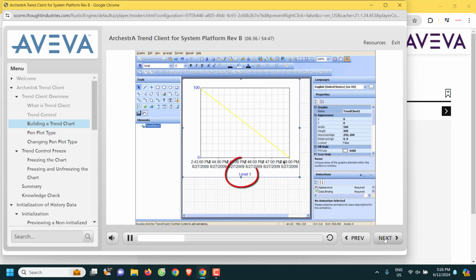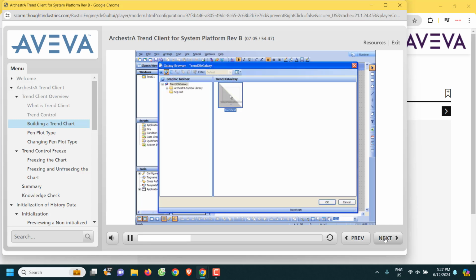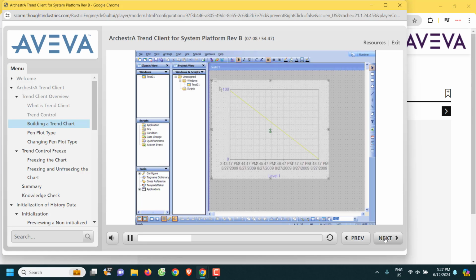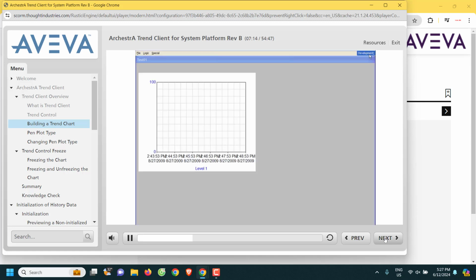We can see on the design canvas the name of the pin we just configured. If we use multiple pins, which we will do later, we see all the different pins displayed in the design. With our trend pin, also referred to as a symbol, saved, we go to our InTouch application, for which we already created an InTouch application with one test window and nothing else. We now browse our graphic toolbox in the Galaxy and look for the trend test symbol. Embed it into the InTouch and then switch to runtime to see it working.